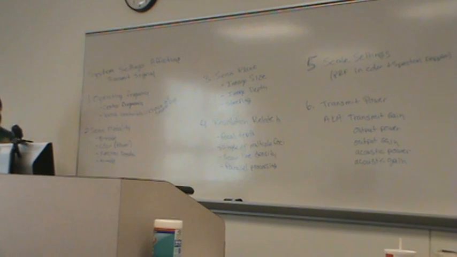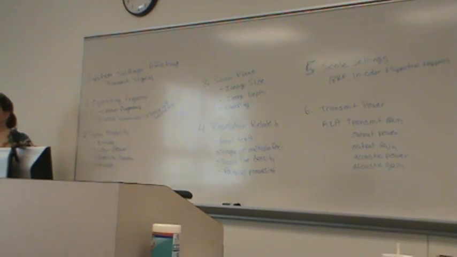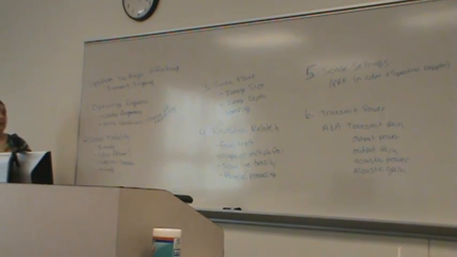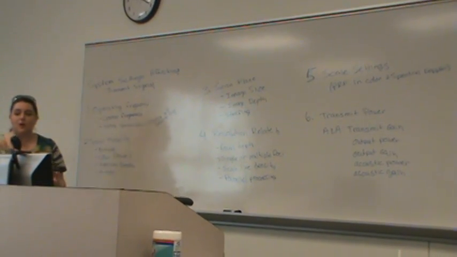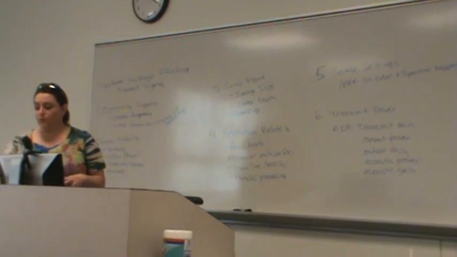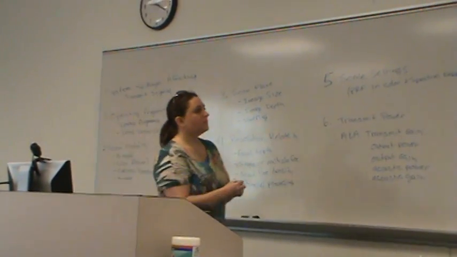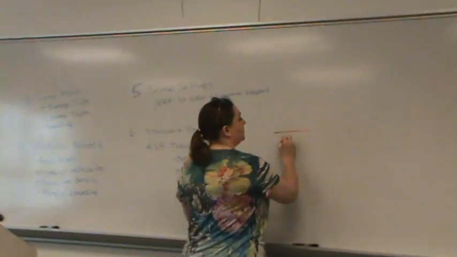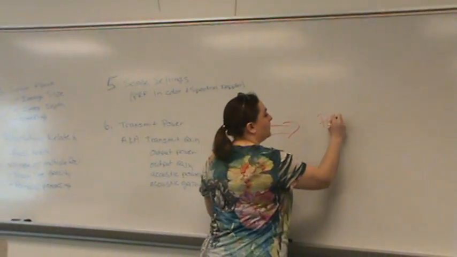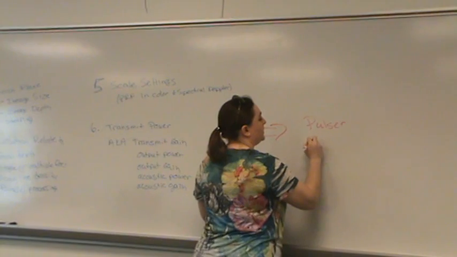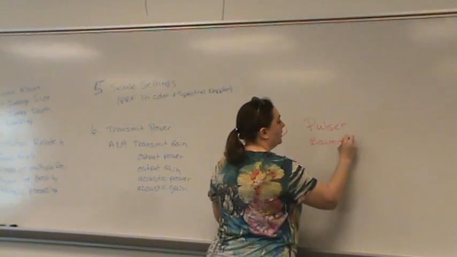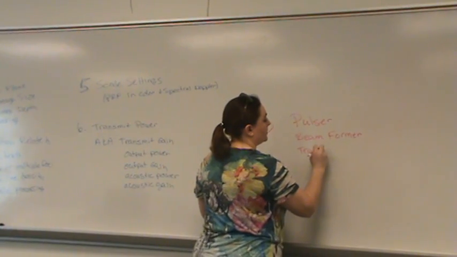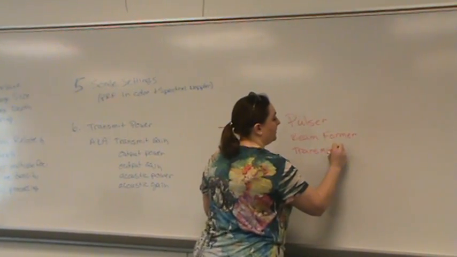The first things that we do, right? This all kind of makes sense, right? You sit down, you turn all these buttons, depending on what exam you're doing and what you're looking at, you turn all these knobs. So all of these buttons go to the pulsar. All of this stuff is sent to the pulsar, which is also called the beamformer, or the transmitter, sometimes they call it that.